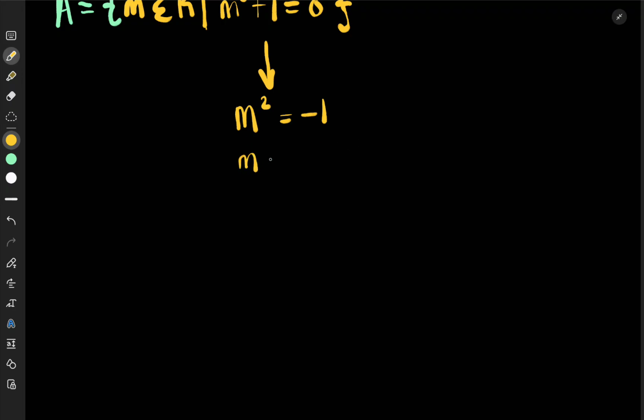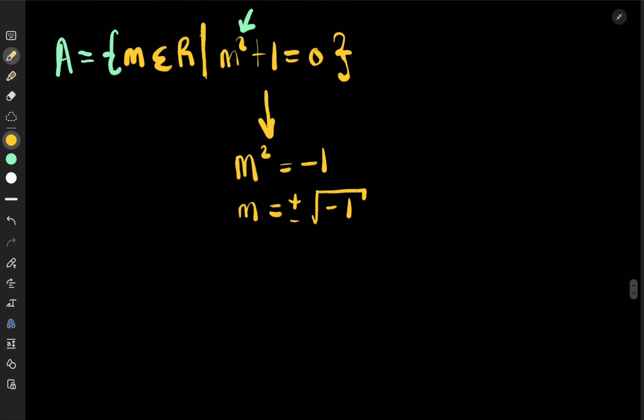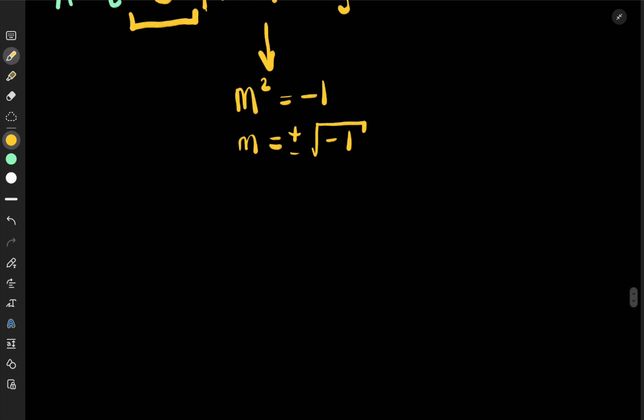How would we then get M? We would say M is equal to, we'll take this power of 2 to the other side. It will become the root of 2. And we always put a plus or minus the square root of negative 1. Now, what did we say when we talked about the types of numbers? We saw that the square root of negative numbers, those numbers are called imaginary numbers. They are not real. But here they say this set wants only real numbers. It's saying M is a real number. So we can see that there is no such thing. We can never get a real number from M. M has to be an imaginary number because it's the square root of a negative number.